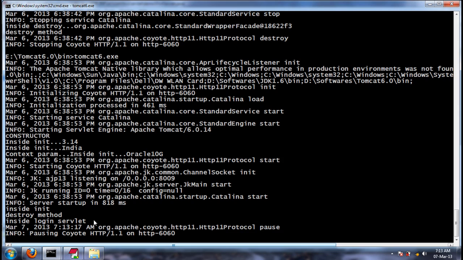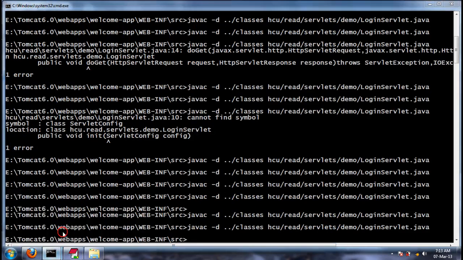Now let me try to compile the application. Just let me stop the server. Compile the application.